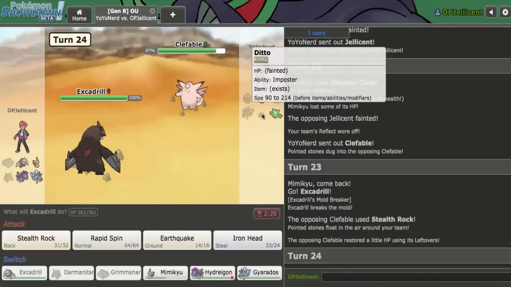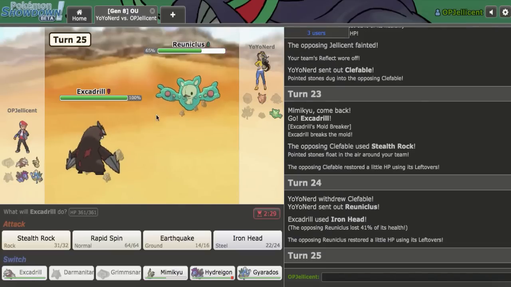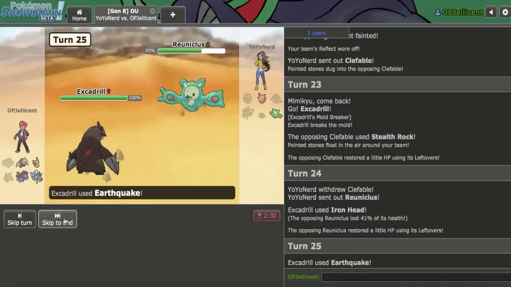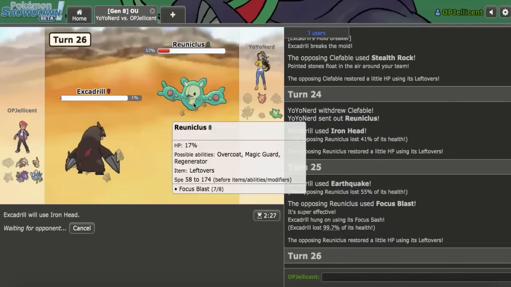Let's go to Excadrill here. Just go right for the Iron Head. They're going to go for what, Calm Mind Reuniclus win con? Oh, they go hard into it. Huh. I'm going to Earthquake. That did a lot. They are lefties. Yeah, that's doing way too much, dude. And I do have that Sash, so I can just Iron Head to win now.